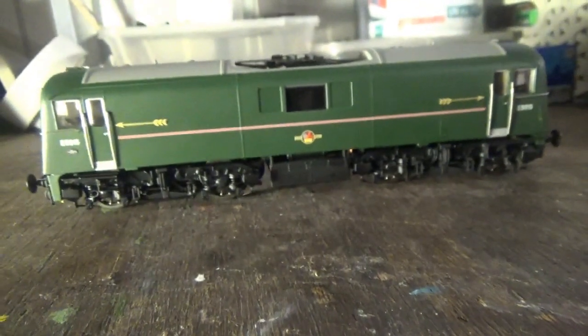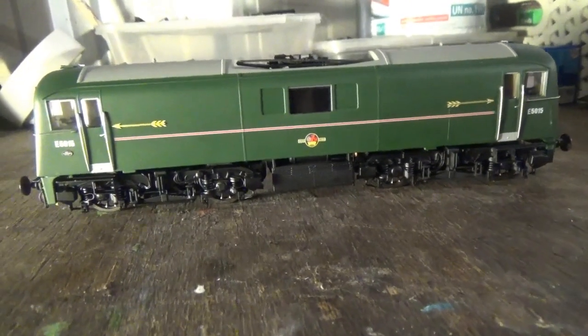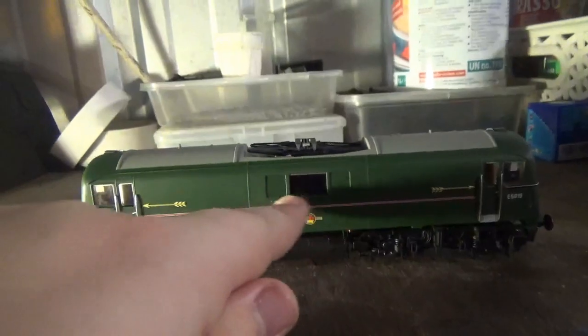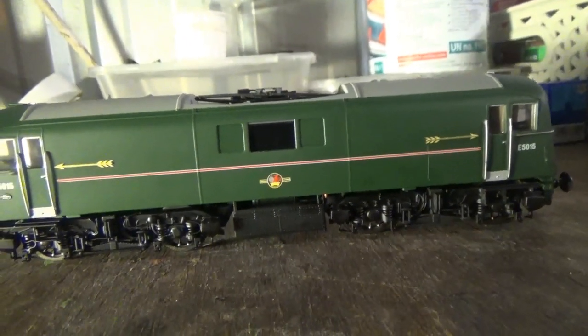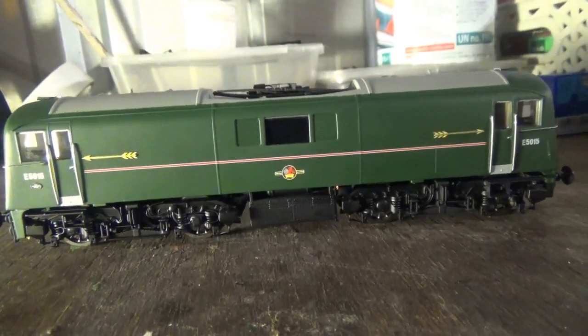Turning the model round to the other side, you can see that the detail on this side of the body is different. There aren't as many grills on the sides of the body. We only have two grills either side of this window, which on this side of the loco we do have. On the other side you don't have it, as per the real locomotive. But apart from that, the detail is all the same.